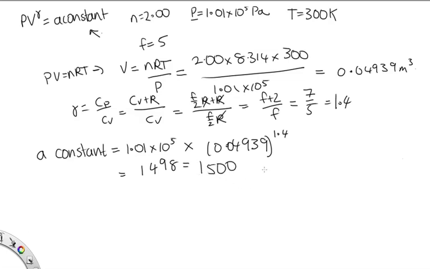Now, strictly speaking, we should always give units. The units in this case are very strange units. We've got P, the pressure, measured in pascals, and then this is the volume to the power of 1.4. So this is meters cubed to the 1.4. So the units are pascals times meters to the power of 3 times 1.4, which gives us 4.2. So it's meters to the power of 4.2. Those would be our very strange units.